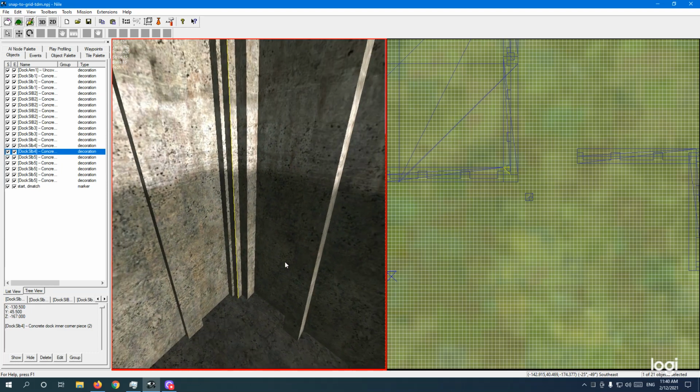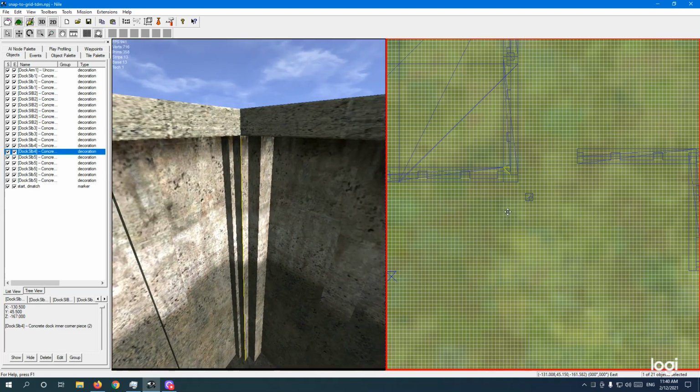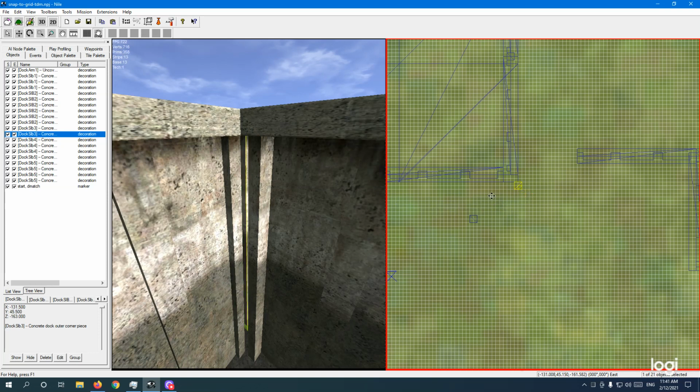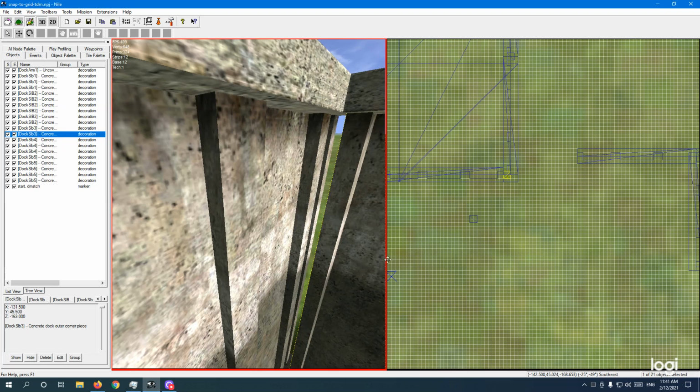But I don't think it's supposed to work like that. I think it's supposed to come in a little bit more. Maybe not quite that much. How did I do it last time? Oh, okay, I know. I'm sorry, guys. I wasn't using this piece. That was for the middle part. I was using this corner piece, and I put it in the corner like that, and you can still see.